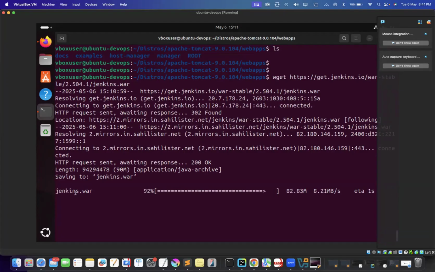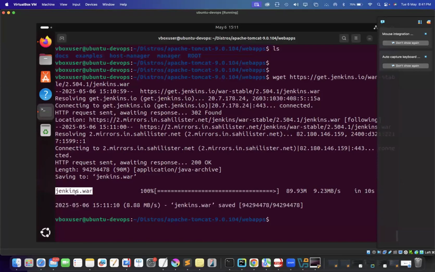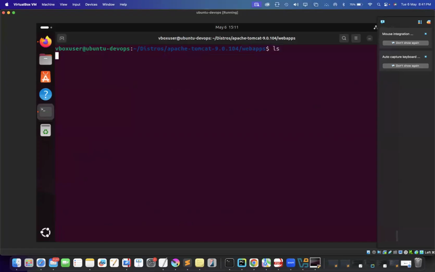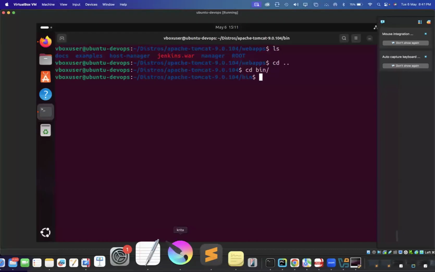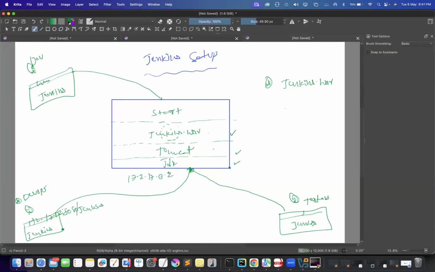Jenkins is developed in Java, right? So inside this war file, you have the Jenkins software Java code. Jenkins is that. So JDK, Tomcat, Jenkins, and you just start the Tomcat server. And then anybody in the world can access Jenkins. It's a web application, right? So you access the application over the browser, right? Okay.